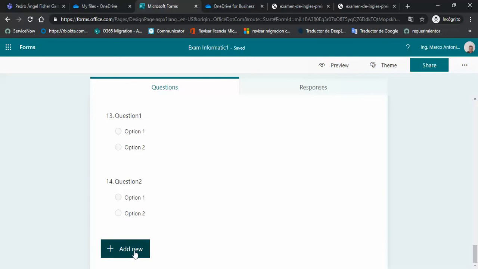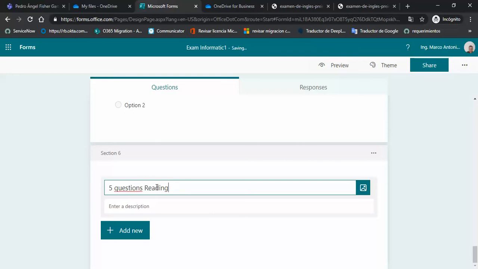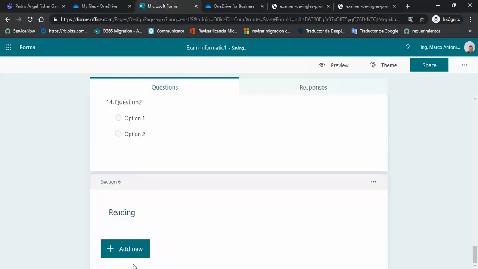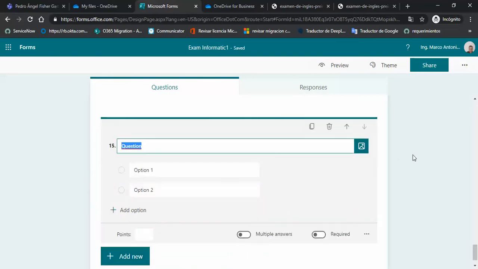It should be another section: add new, then section. And this is reading. In this case, we're gonna add an image. It could be something like this.